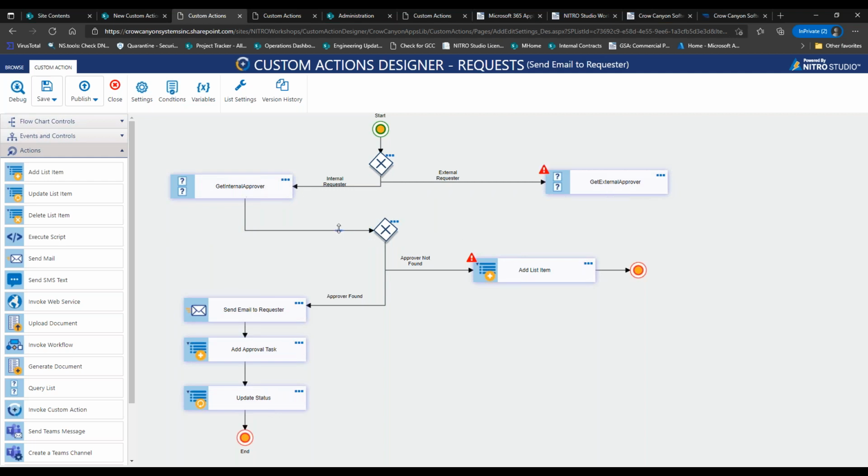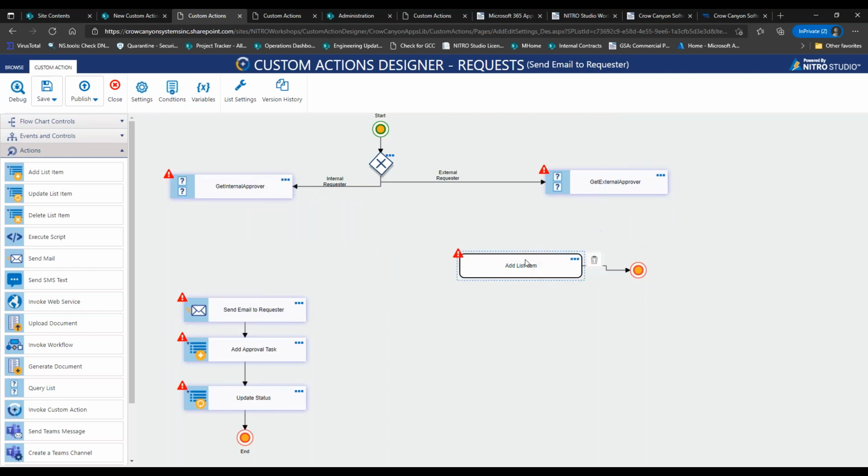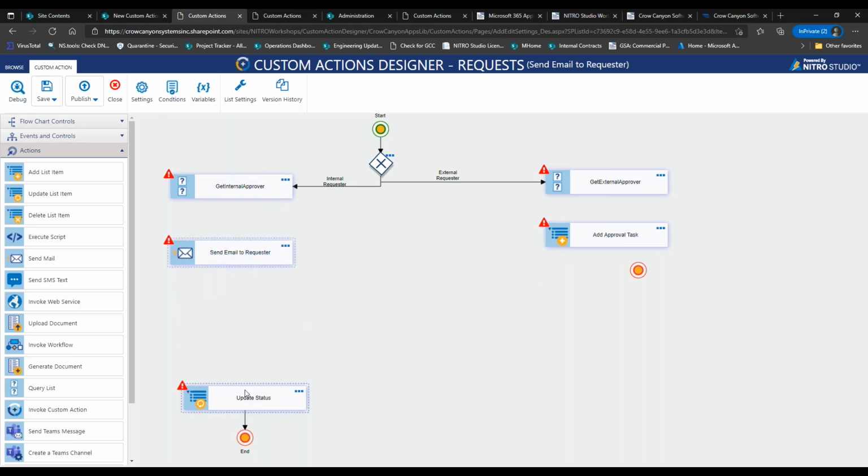So we could take away these lines here and say, you know what, we don't need to do that check. We're just always going to go ahead and, let's say, add approval task. So we can take that off, maybe take this one off. We can move this guy, take off the connections, move this guy over here for this one. And on this side, maybe we're not creating an approval task, so we could do it over here.